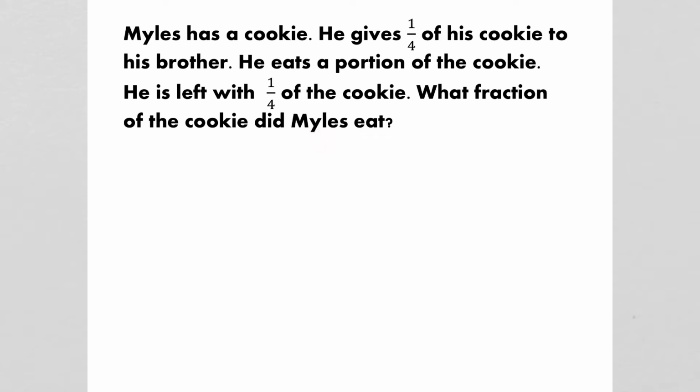Let's read that one more time now that we got the words out of the way, because remember, rereading is one of the strategies for word problems. Miles has a cookie. He gives 1/4 of his cookie to his brother. He eats a portion of the cookie. He is left with 1/4 of the cookie. What fraction of the cookie did Miles eat?